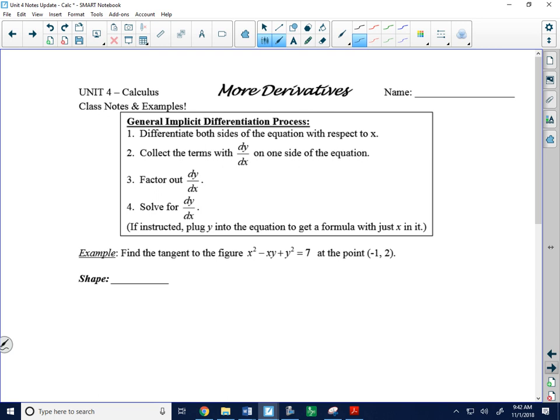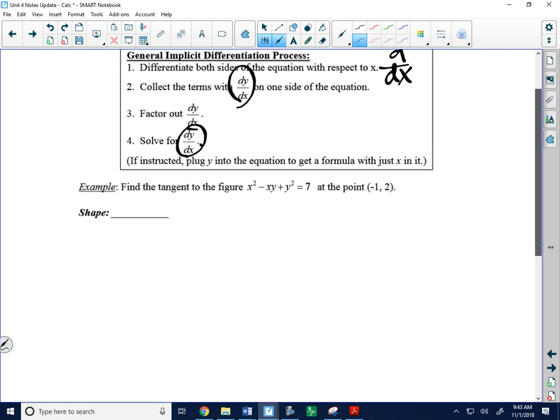This is a summary of what you do on these problems. This is what I've been doing. Step 1 says do d dx to both sides. Do the derivative on both sides to every term. Then you get the terms that have dy dx on the same side. You will see that in this next example. You will need to factor it out, and you're basically solving for dy dx. There might be multiple dy dx's, so you get them on one side and factor, and you'll solve for this one. Okay, and that's pretty much it. So that's what I've been doing.